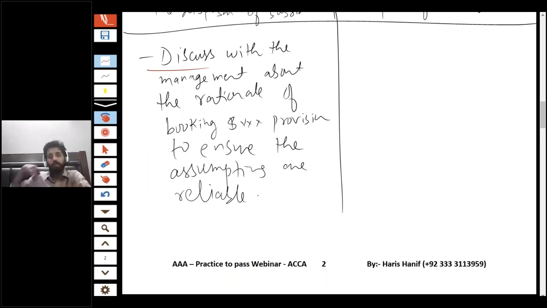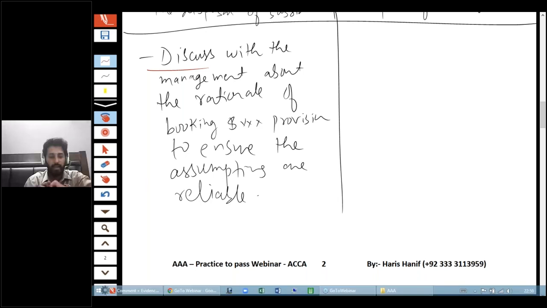Now see that this thing was the active thing. When I was the audit junior, I was having a discussion with the management. Observe my body language as well. I am the junior and right now I am doing the substantive. I am discussing with the management. So management, why have you estimated this provision? I am noting his discussion.